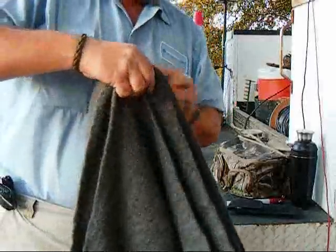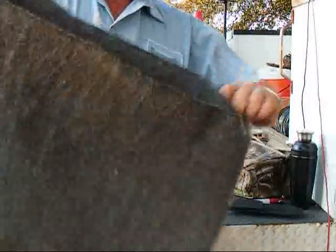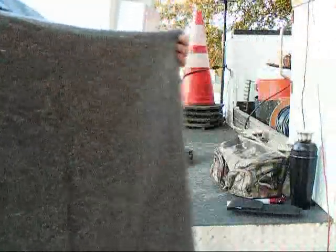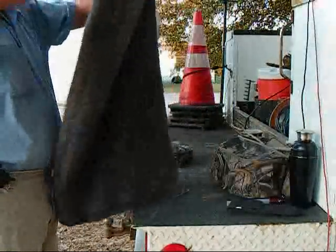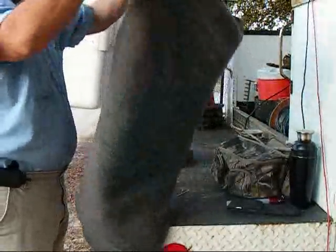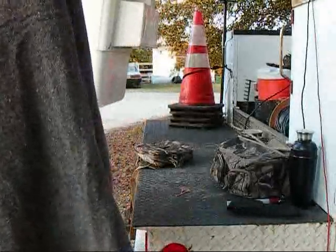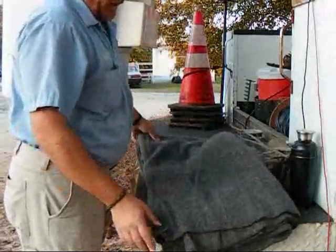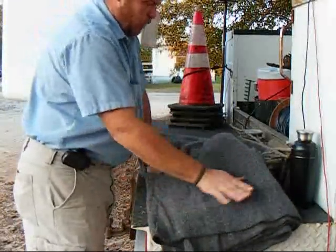But as far as using it for a blanket, using it as a makeshift tarp, things like that, where you didn't have to put a lot of weight on it, I'd say go for it. I don't see where you'd have any problems. I don't think there'd be any issues using it in that type of situation. And like I said, even making a hunting jacket or anything like that out of it, the hunting shirt that Dave did, it worked pretty decent.